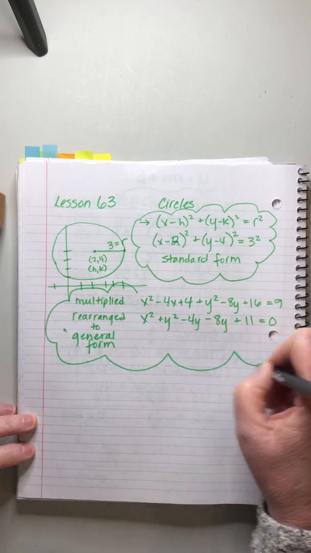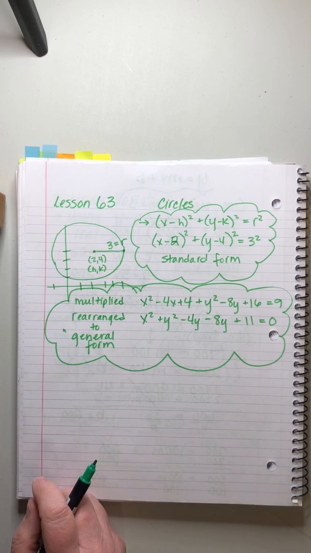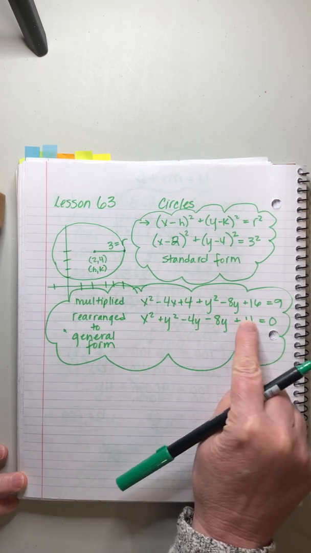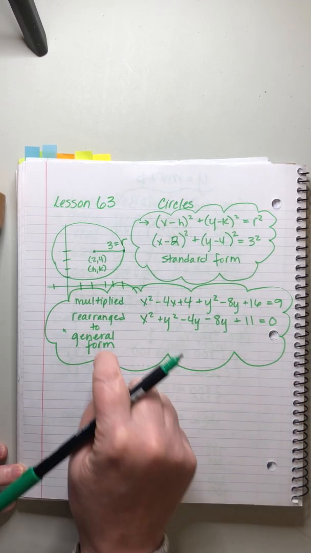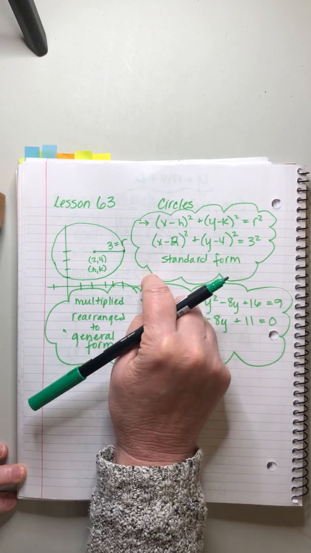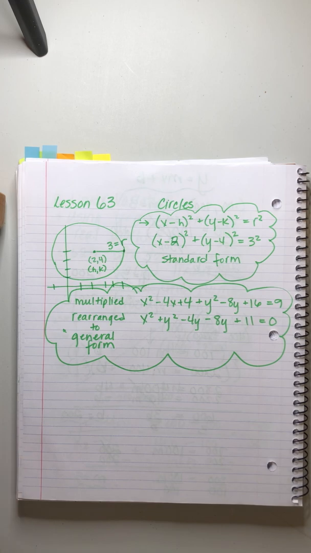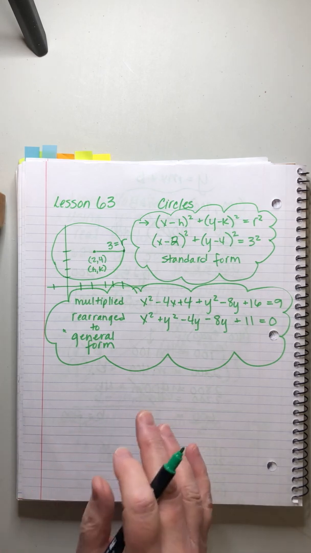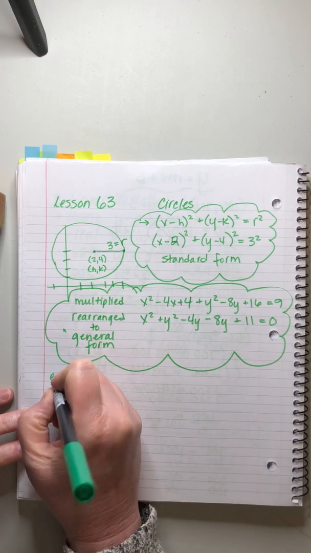This is all going to relate directly to what we're doing in just a hot minute. Okay, so what we're going to do is learn how to start with this and work back to the standard form. So we're going to start with general and move to standard, and then from here we'll be able to graph the circle. And the secret to doing that is completing the square. I'm a huge fan of completing the square. I hope you are too. Okay, so let's dive in.